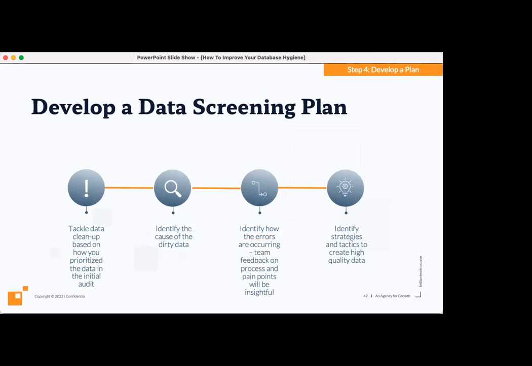Review the data and determine which causes of dirty data are impacting the data set. Remember the notes I recommended you take during your initial audit? This is where you're going to be using those. These notes, combined with feedback from the team on process and pain points, will help to determine what data is wrong and where the errors are occurring. Ideas for addressing these errors at the point of entry are covered under the standardization and validation section that we'll get to in just a minute. But before we get there, let's talk about the 6 dimensions of data quality.